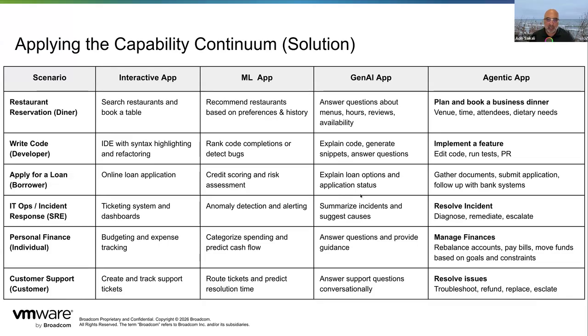Maybe you want to get a mortgage and it's a variable rate mortgage or a fixed rate, 5 year, 3 year, open. There's all these things that people may not know, and then your app could explain to them what their options are. And then the agentic version of that might be like helping you actually gather all your documents and submit the application, all that type of stuff.